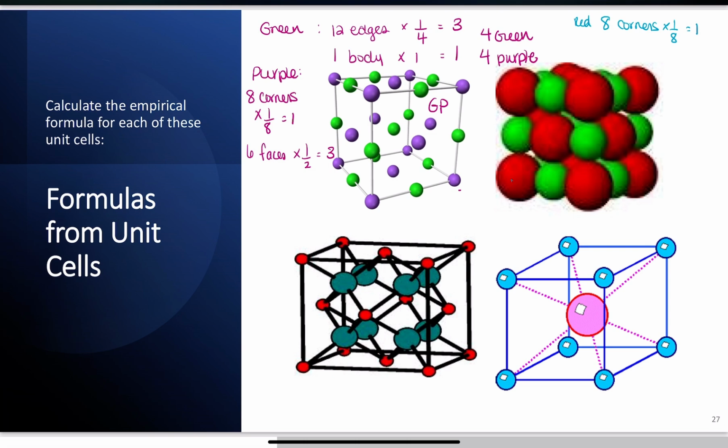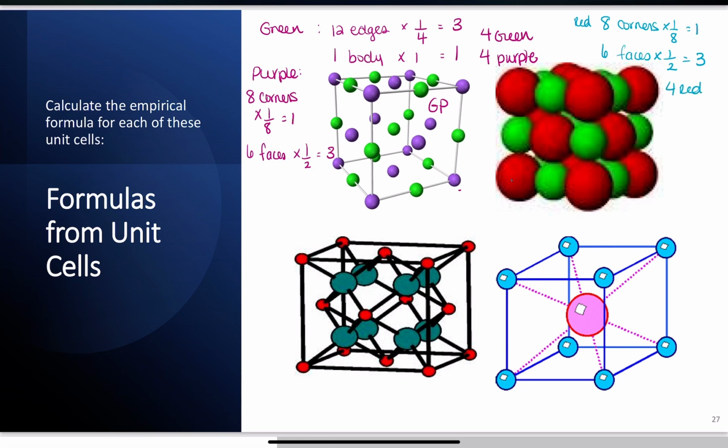Okay. The other thing I see though is that there's red here, red here. You can see a red here. That means I've also got red on my faces. There's going to be 6 faces per unit cell, so overall 3. Meaning I have in this compound 4 red.